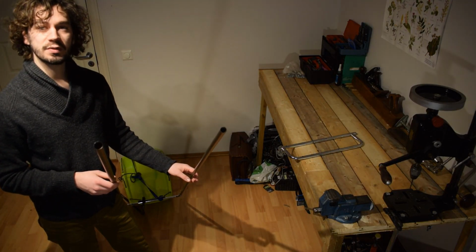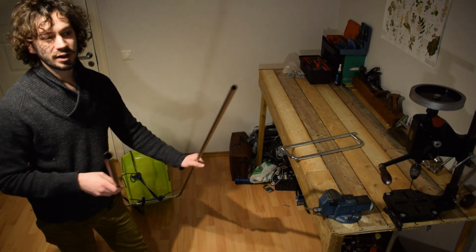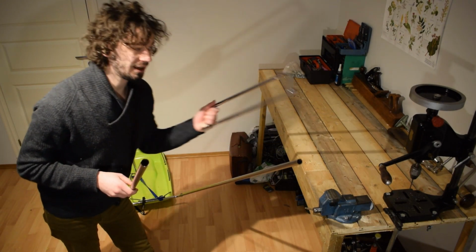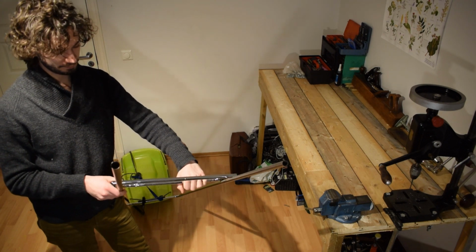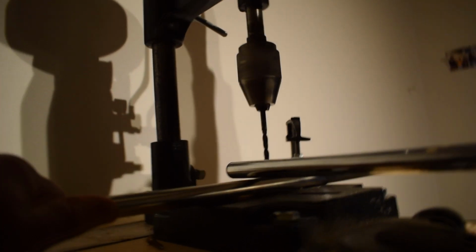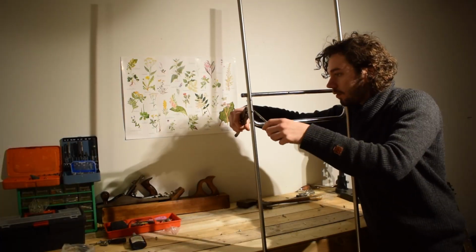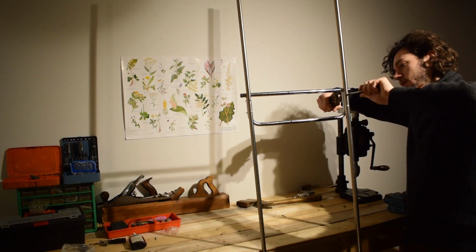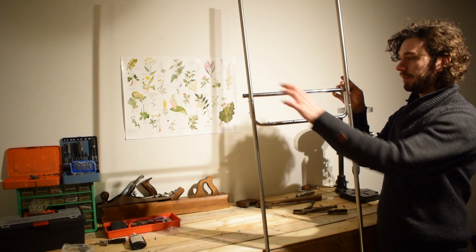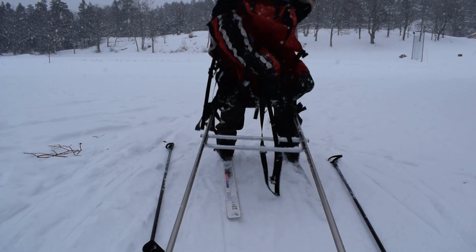Now the sled is almost finished, but there's still one important part missing. Right now these pipes are quite flexible and loose, so I'm gonna have to stiffen them up by using another piece like this and attaching it here. Much more sturdy. I might cut this part off though, because it's not necessary. Now it's ready for the first test.